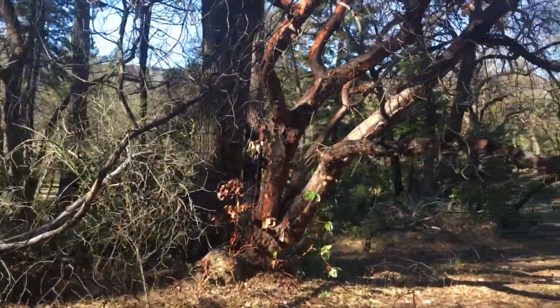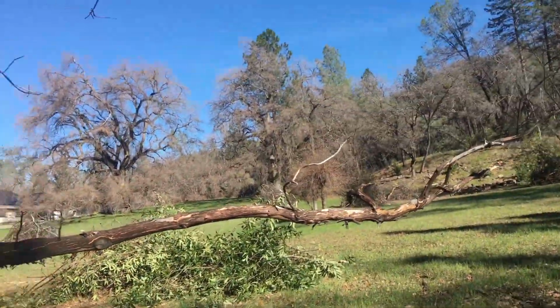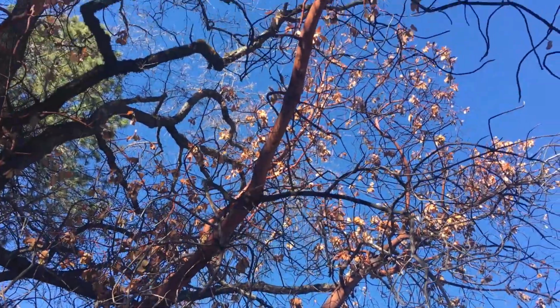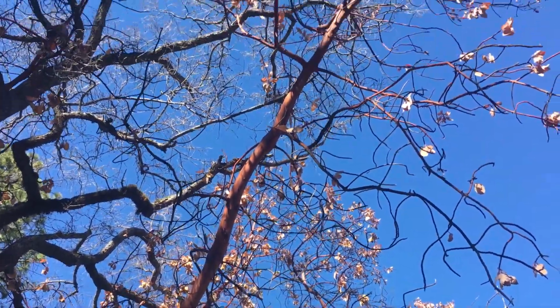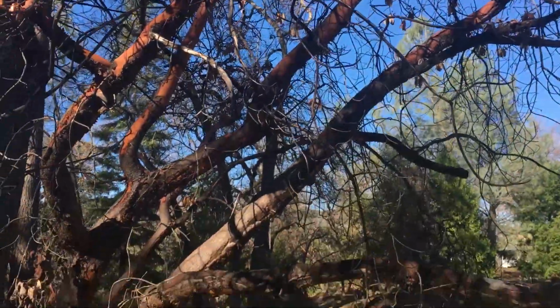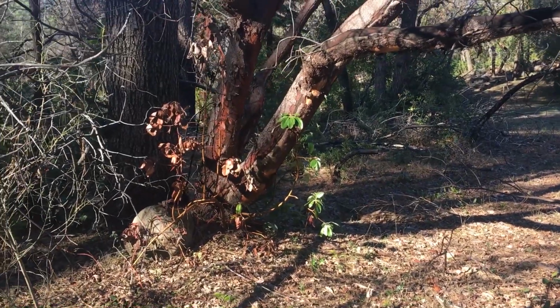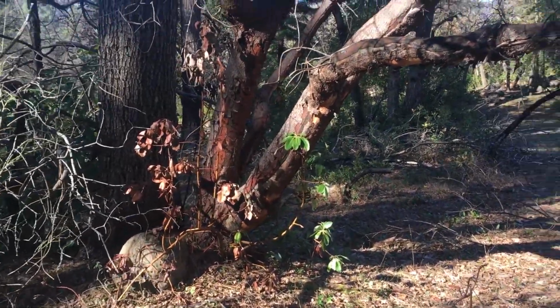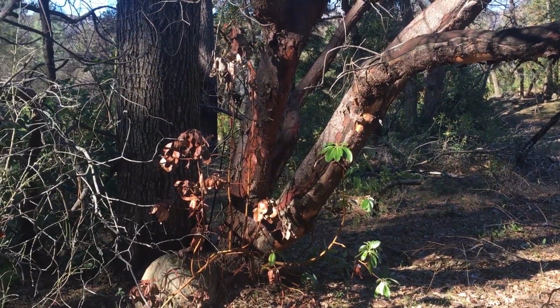All right, so back to business here. We're cutting a couple dead branches off this madrone, which had green leaves when I started working on this property 3 months ago. Now it looks like it's dying, which is unfortunate. There's a lot of madrones that were burnt by the campfire on this property, where the campfire was 4 years ago now, man, time flies, and now a lot of them are dying.